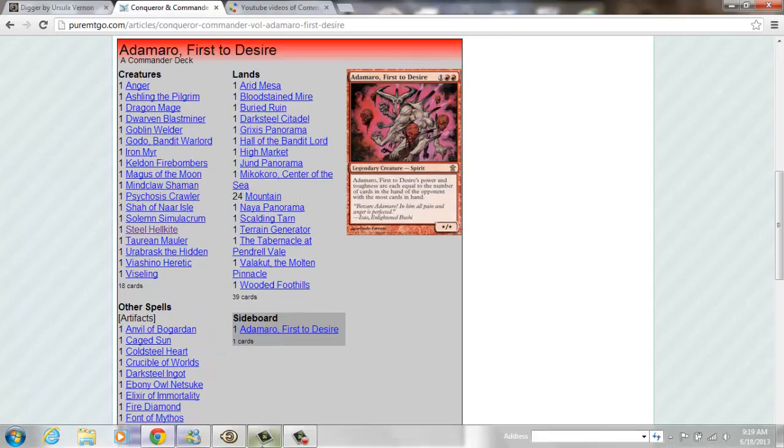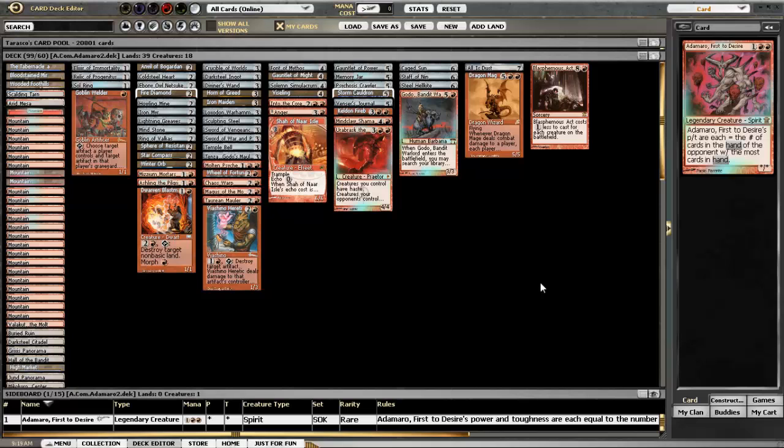But alright, so let's get back to Adamaro here. Adamaro has a problem in that you typically don't want your opponents to have a ton of cards in hand. So what you want to do is make it hurt them either when they have those cards in hand or keep them from playing what they have. So let's look at the two-step process.